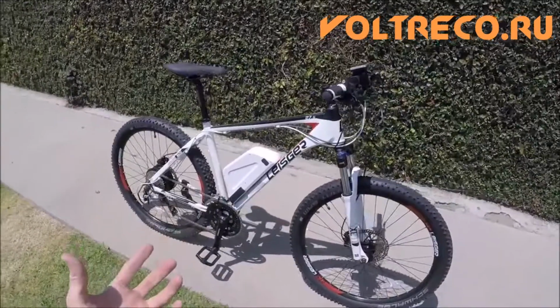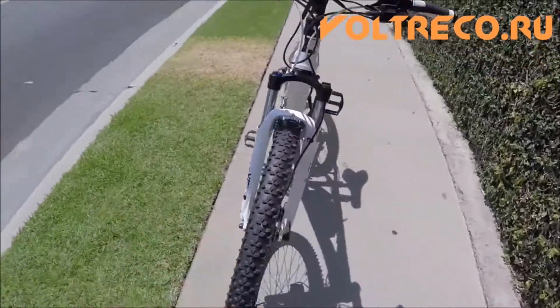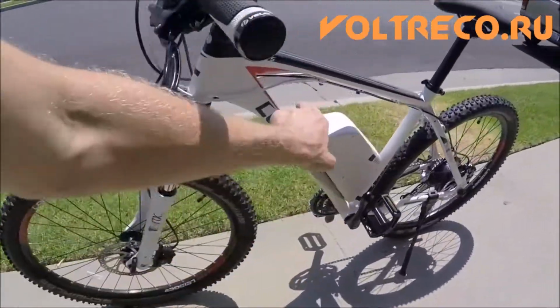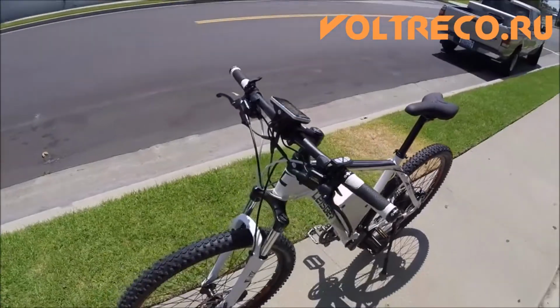It's about 52 pounds. Battery is about 6.5 pounds, so you could easily take that off if you wanted to lighten things up a little bit. Quick release on the front wheel, so same thing there. Traditional triangle, sort of diamond frame on this, so it's easy to hang off the back of your car if you needed to do that.